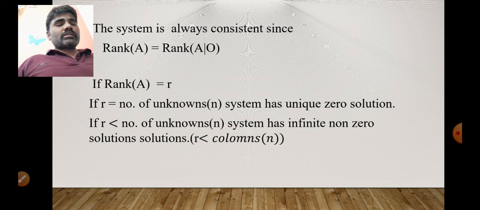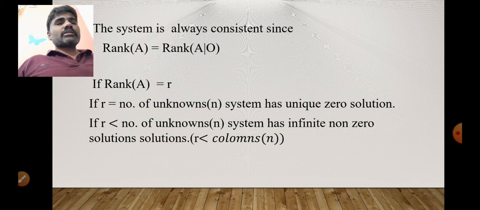Now, from this we can conclude that if a system is given to you in which the equations are less than the unknowns, we can directly say that the system possesses a non-zero solution. Suppose there are 2 equations and 5 unknowns. We can directly say that the system possesses a non-zero solution. It has the zero solution also. The zero solution is always a solution, no matter what.